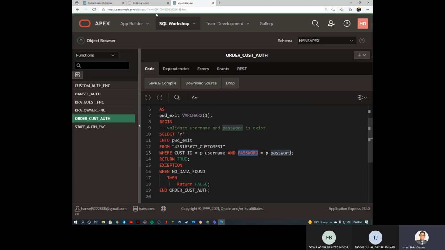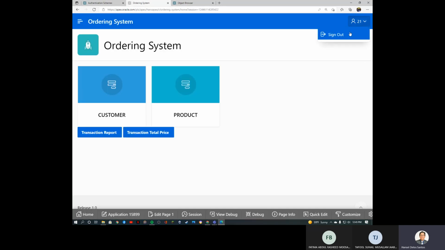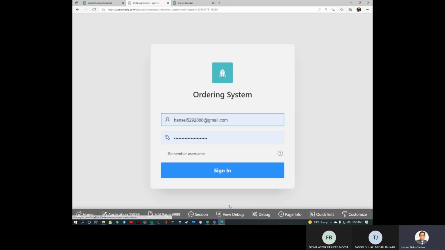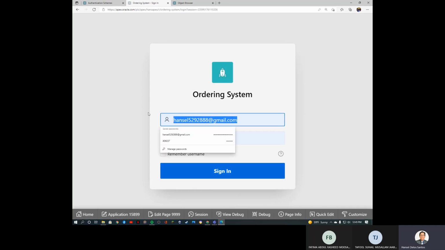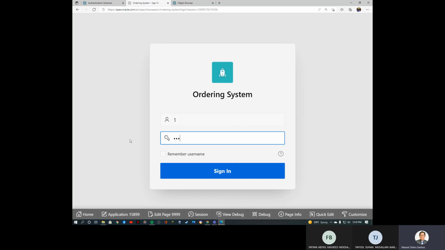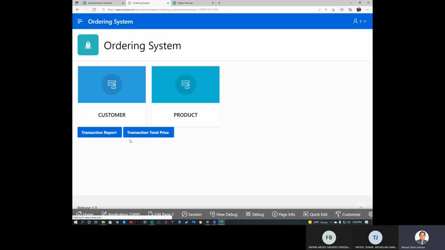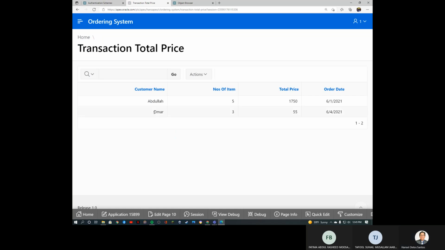And upon doing this, since now we are working with a custom authentication, what we are going to do next is the most interesting part of creating the custom authentication, that only the person who logs in should only see their own information. This is the most interesting part of this application. So remember that we have completed this complex SQL by creating multiple views on the transaction, right? Let me just open up this one for you. See, Omar is there and Abdullah.